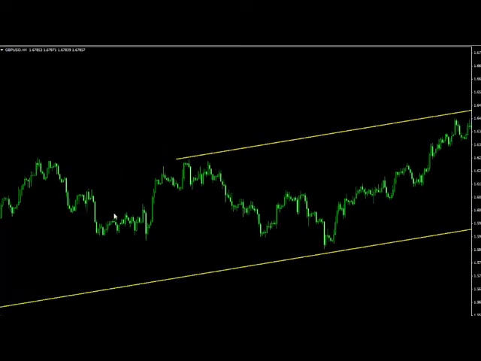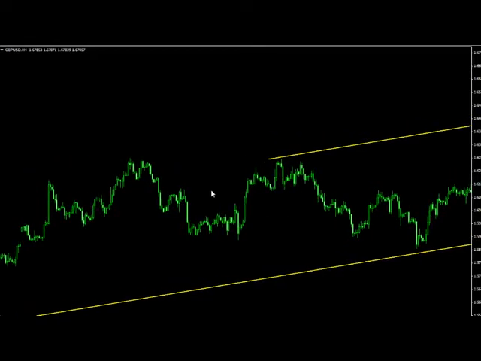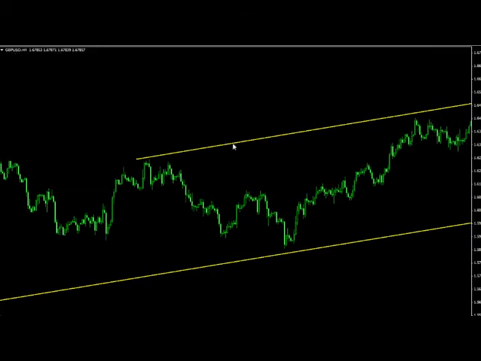So the key with this type of strategy would be to trade shorter term trends within longer term trends, but always trade in the same direction. Now here's a quick example. So we have our pound US dollar, and at this point, since our trend is defined, we're able to draw trend lines down.